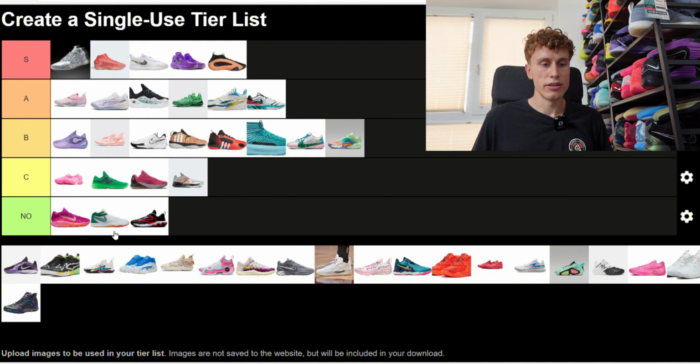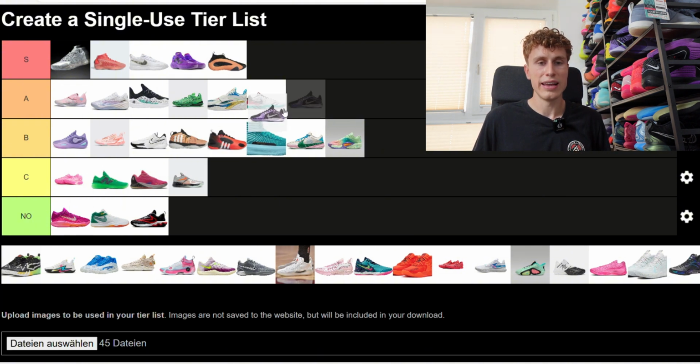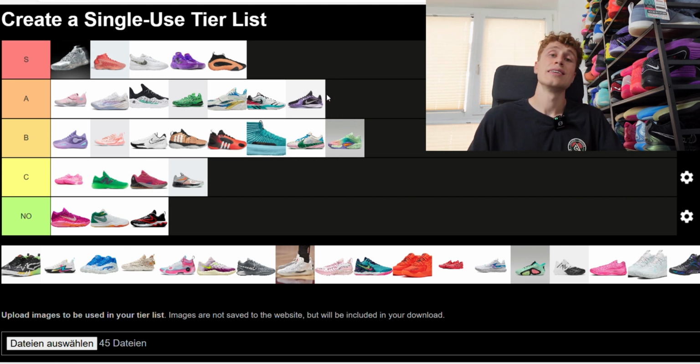Then the Nike Sabrina 2. It's a hard decision between A and S tier, but I think they're going to go into the A tier simply because they lack impact protection and the materials wear down relatively quickly. Design-wise, it's an S tier shoe. Same goes for cushioning and the overall performance throughout the first couple of weeks of playing with them. But the more you play with them, the less cushioned they will be.